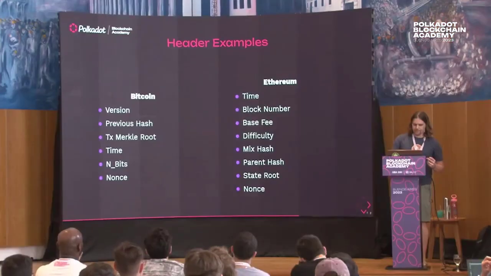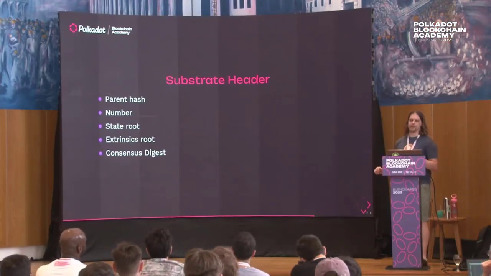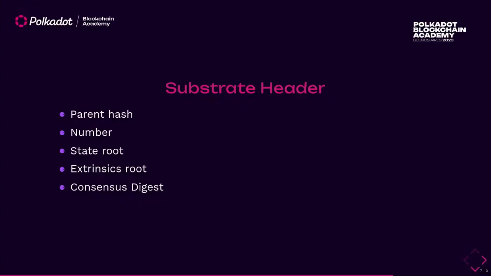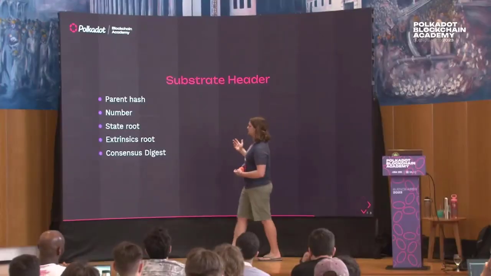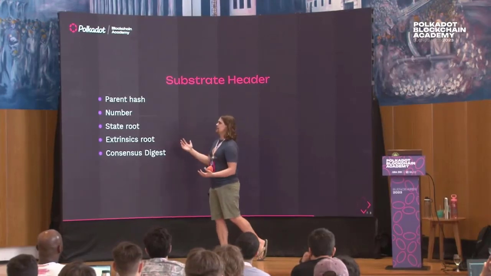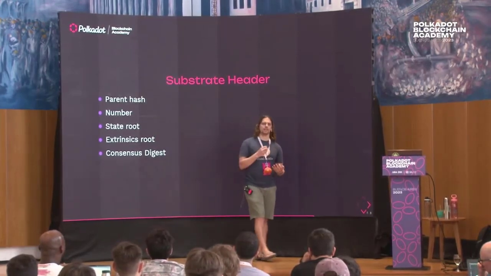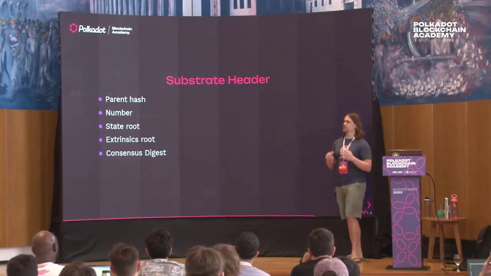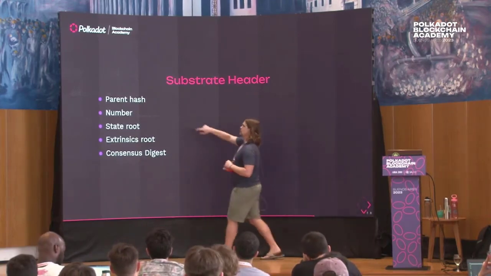Okay. So let's look at Substrate headers. So again, it's not the Substrate module. We're not going to go super deep here. But I think that this one's really useful because Substrate is meant to be a generic blockchain framework. And so by looking at what's in a Substrate header, it gives us a sense of what are the most important things that we typically need to see in a blockchain header in order to build almost any kind of blockchain. So here's the most important one for sure.